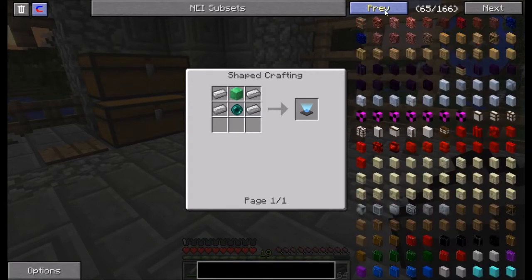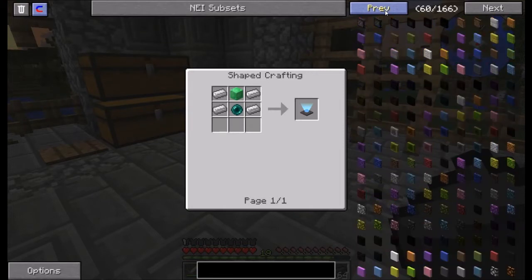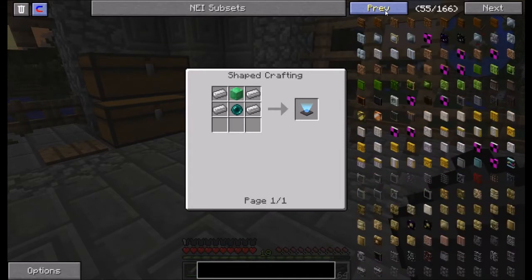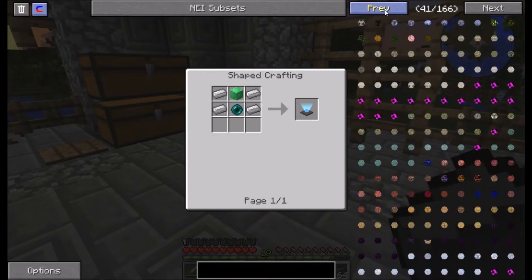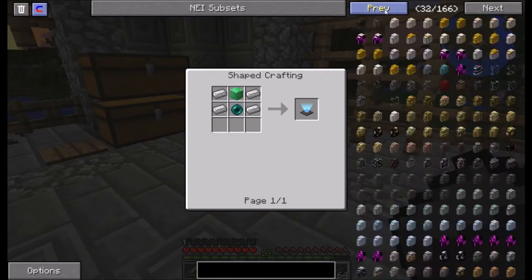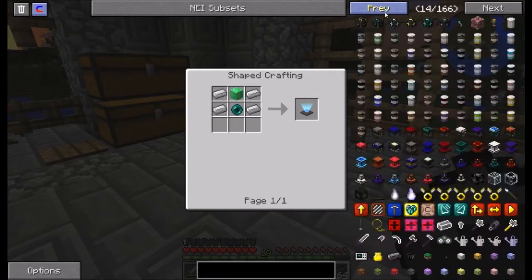Okay, good God. It's like the more stuff you have in the pack with blocks, the more of these little things you gotta have in here. Okay, come on. Good God Almighty. Jesus. How many of these things are there?